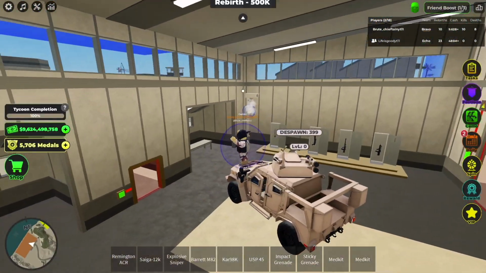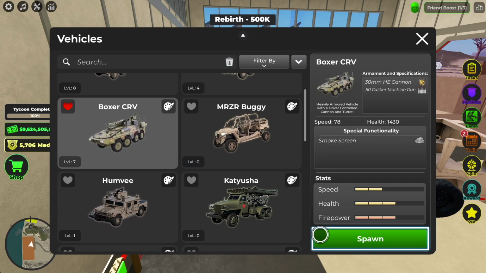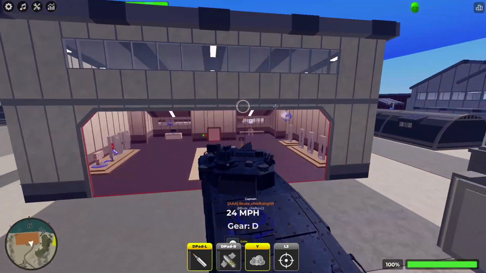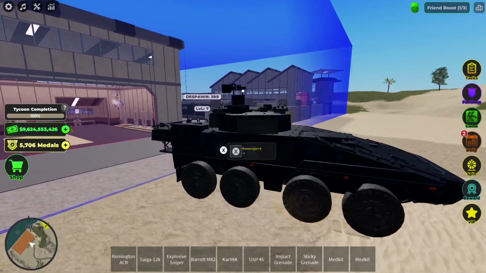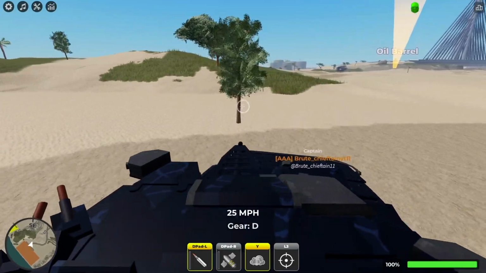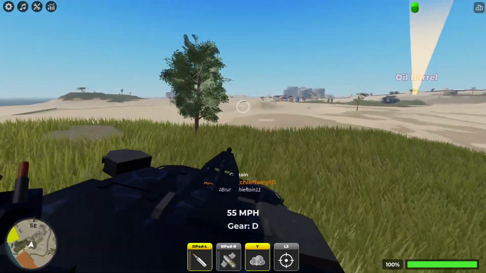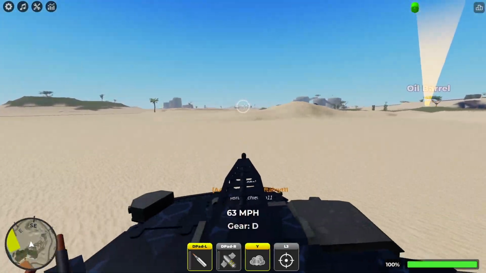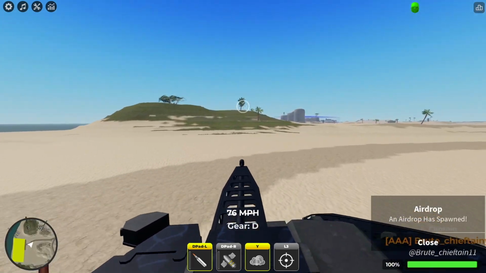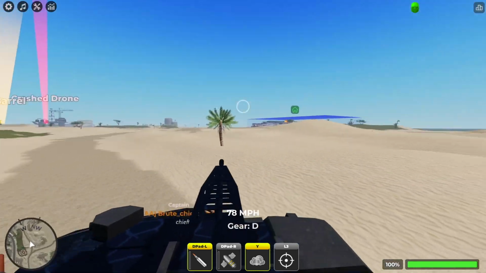Next up is the Boxer CRV, which, I know this thing can get a lot of hate sometimes, but it's really good. It has 10 seats, mine's level 9, or no, level 7. It goes, I forget, what was the top speed, 72 or 78? But this thing has enough health to survive Nighthawk bombs and move at 78. And carry 10 people.